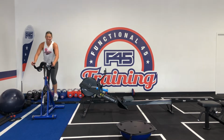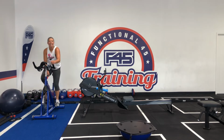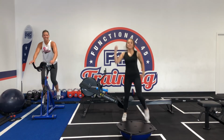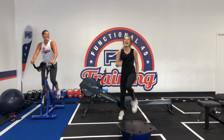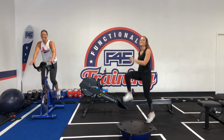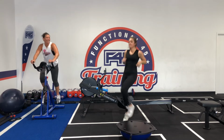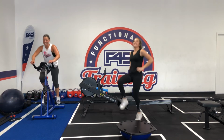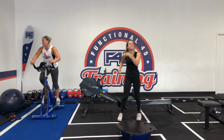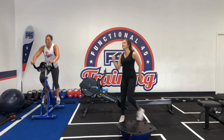3, 2, and 1. All right, so Kenzie's doing the bike with the tension. She's climbing the hill. Ryan's gonna come over and show you what this might look like if you don't have a bike. Dance team, you could do that, or you could just go pull, pull, pull, pull. That's a good option, what she was doing too. Anything like that emulates that push, pull, push, pull.